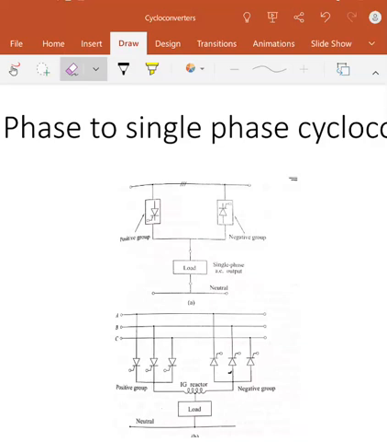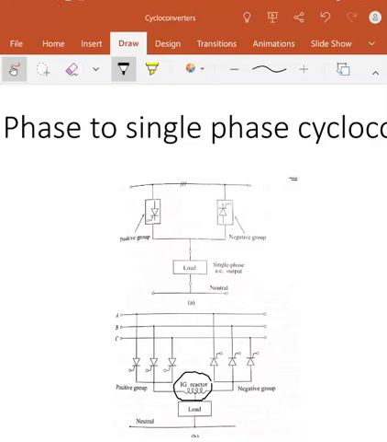Okay? So what is the disadvantage of circulating current? If circulating current is there, obviously losses are going to increase, and it is going to reduce the efficiency of the total circuit, and along with that it is going to harm the devices, because the devices are loaded to a greater value. So for that purpose the circulating current has to be removed. To do that we are going to use this inductor. It is called Ig, the reactor. Using this reactor we can reduce the circulating current among the devices.